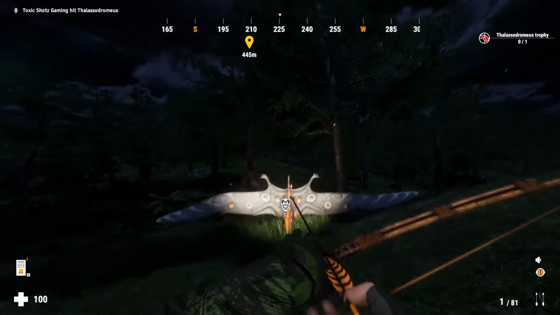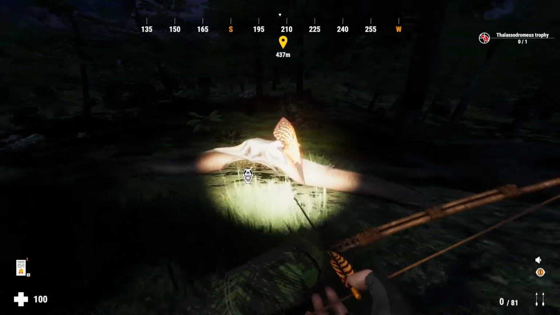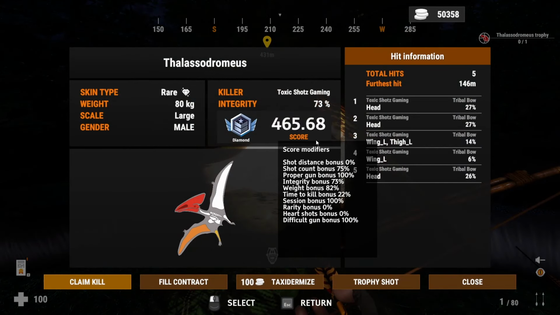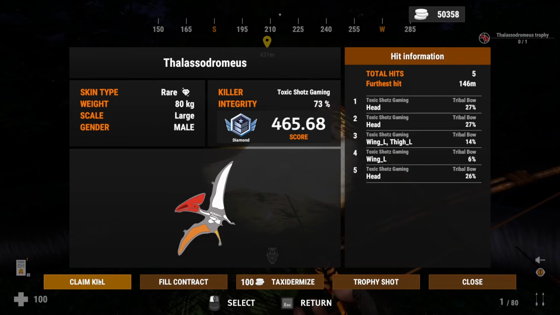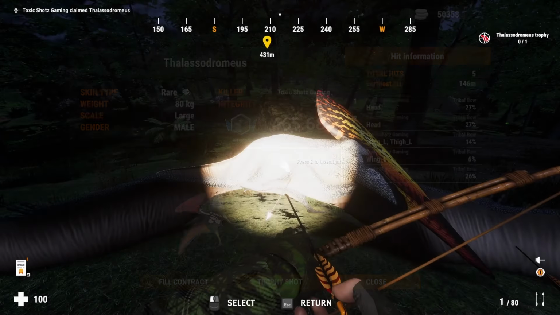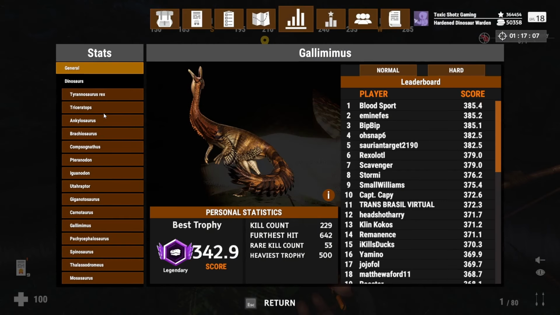He's dead. It's a rare, and I got some terrible shots. I don't know why I accidentally shot that. That was an accident, I didn't mean to do that. 465.68. That's a good score. It is a really good score. I don't think it's a personal best, though. What is my personal best on the Flacidromus?